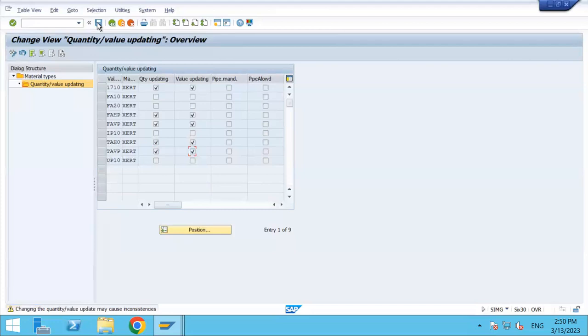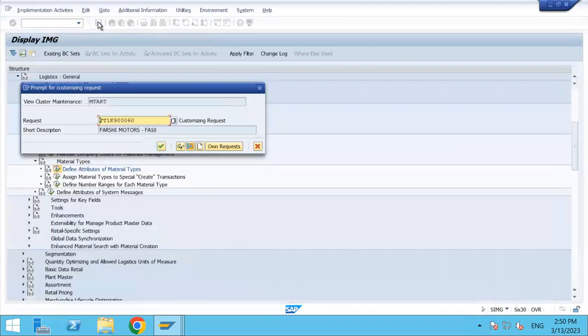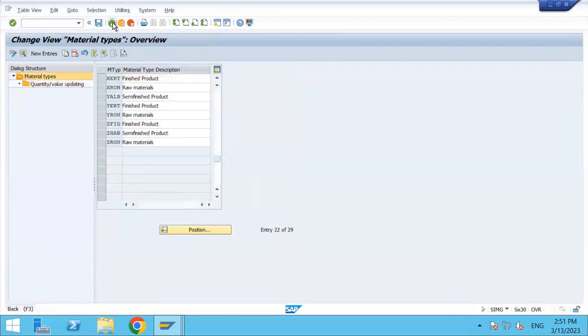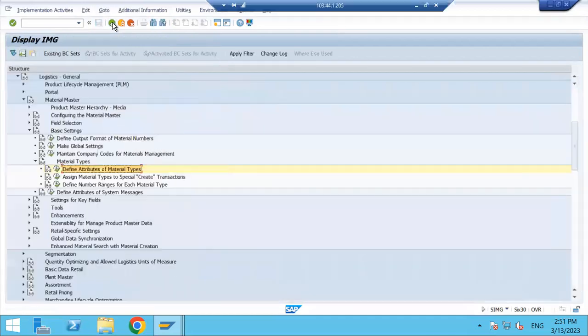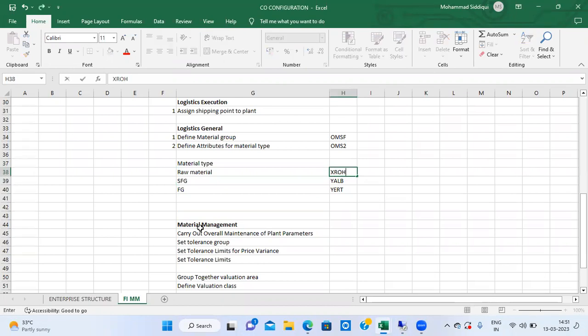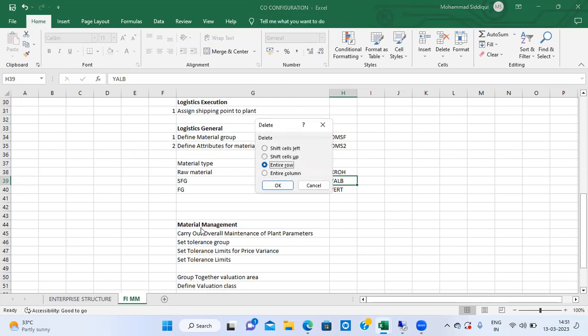Okay. Once you do this, there are other configuration settings. I have already noted down here, but you can follow my recording also for this. See, material type XROH. Semi-finished goods, I am not creating because once we do product costing, that time it will be useful, not useful for you now.